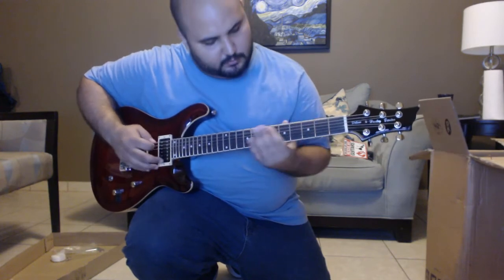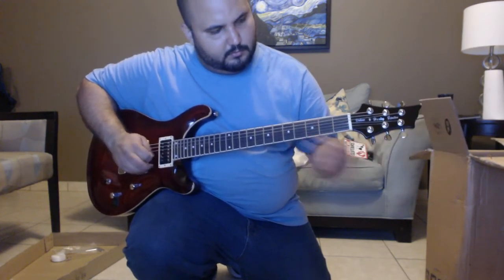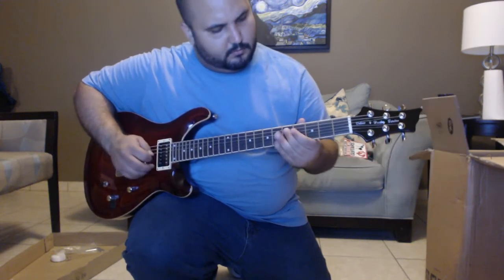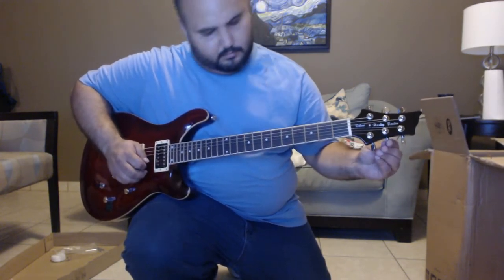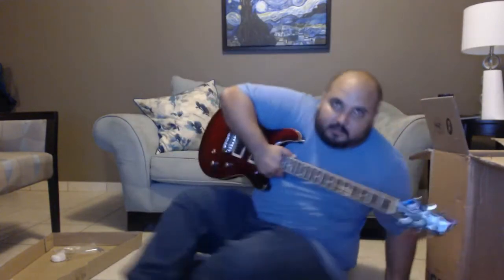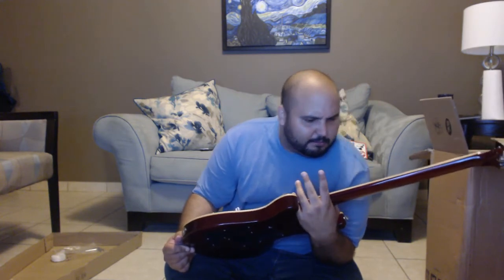Not in tune, but not that off. Yeah, still not in tune, not gonna bother doing that. I think that top is absolutely killer. I mean, this is a beautiful guitar. It's got coil tap, volume. Neck is a little dry. The fretboard is, but not that bad. Not as some of the pictures I've seen.